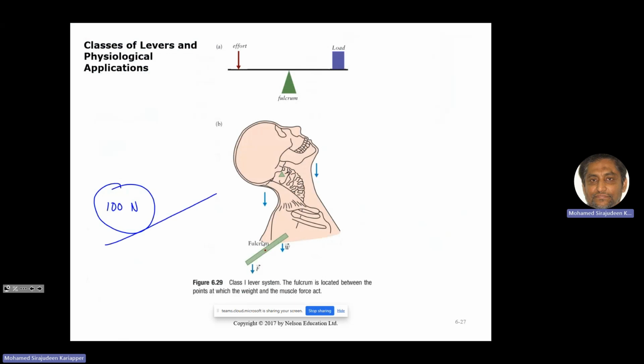Let's say you cannot lift it. What do you do? You put a rod or bar or something. You put a wedge or a support here. Then this distance from the center of the object to the support is maybe 1 meter. Although you are not that strong, let's say maybe a small child can only lift 1 kilogram. So that means about 10 Newton, right? 1 kilogram is about 10 Newton.